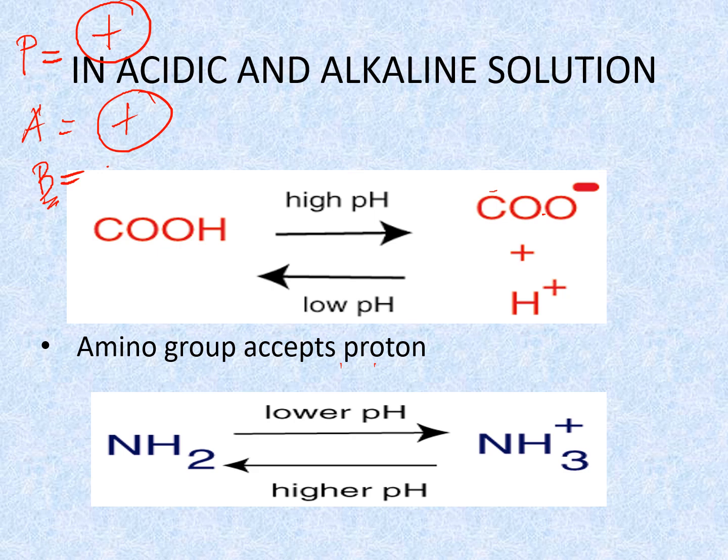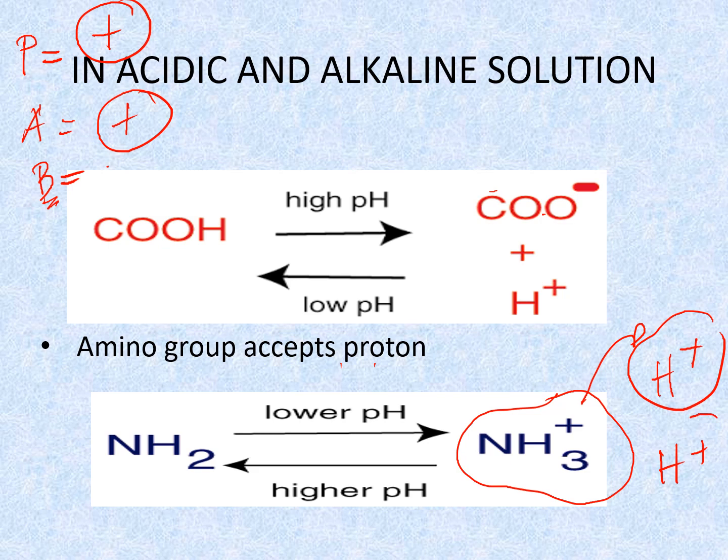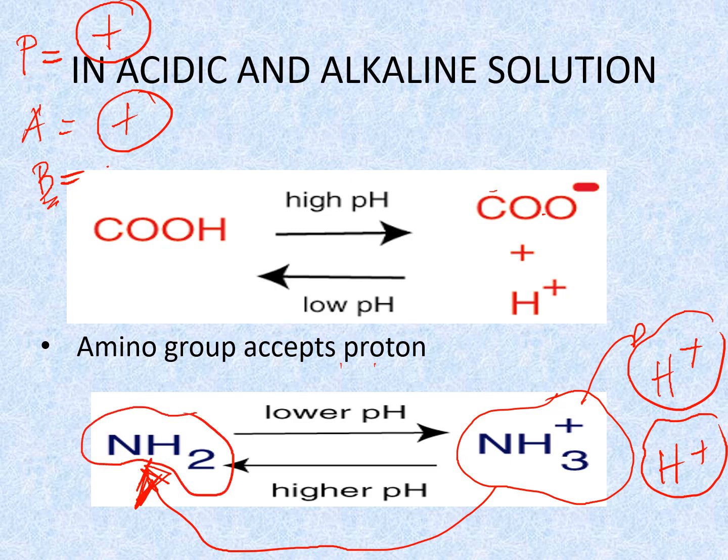So if that's the case, when we really need protons to be released into the blood, usually if we have an NH3 plus amino group in the amino acid, the NH3 plus will let go of the protons so that at least the protons increase in the blood solution. If this happens, NH3 plus minus 1 proton, we will only have the NH2 in the structure of the amino acid. Right? We go back to the default look of the amino group.